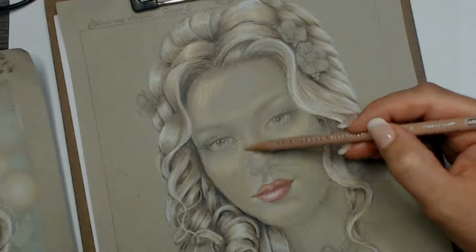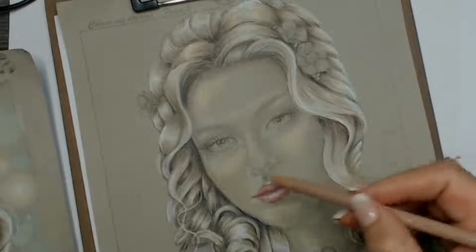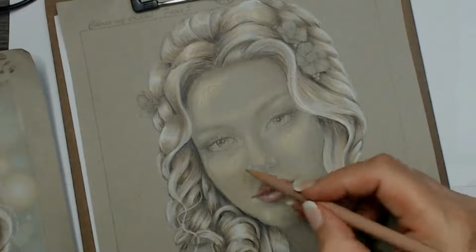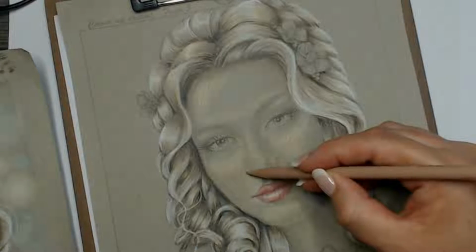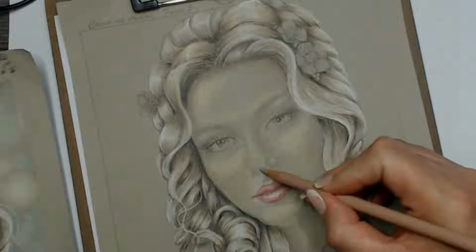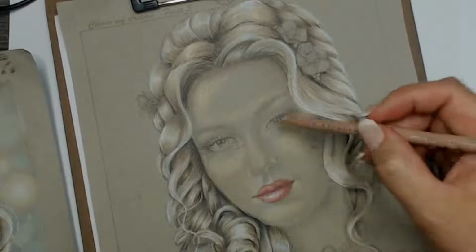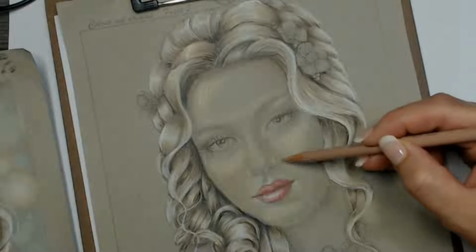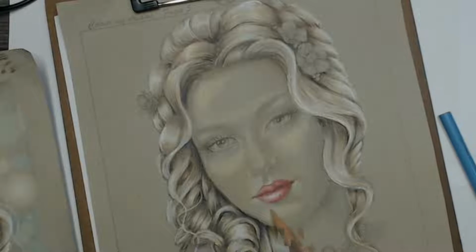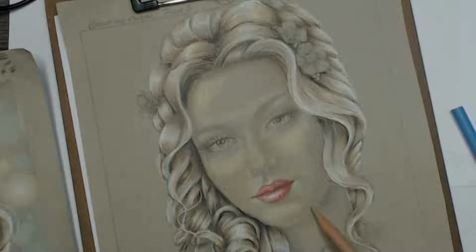Now here I'm just shaping the nose. You'll have a shadow area on the left hand side and here at the bottom. Below the lips, on the jawline, but not right on the edge, more towards the inside.